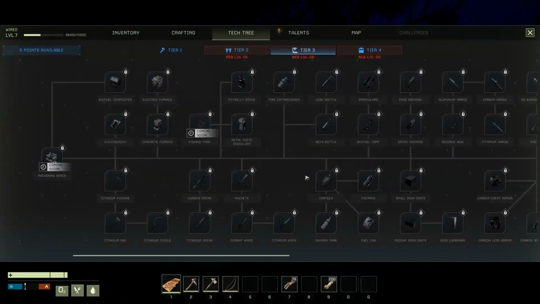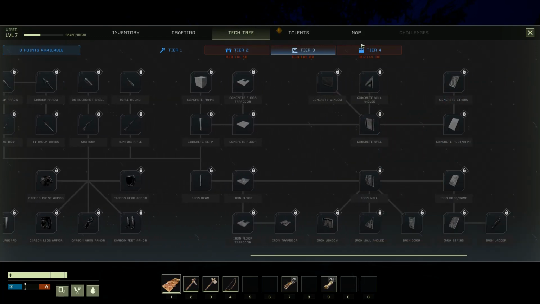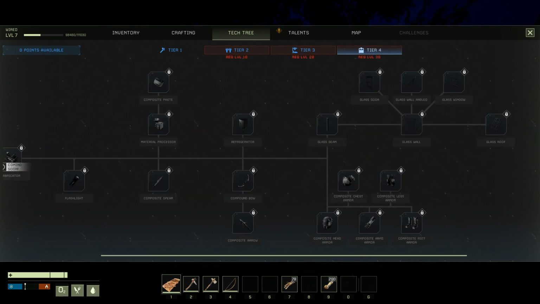So that's tier 2, and then tier 3 is massive as well, with concrete and iron and all that kind of stuff. And then we go along, we've got glass, armor. There are so many different things that we can build and craft, which is really good. I like that. That's going to add a lot of longevity to it.